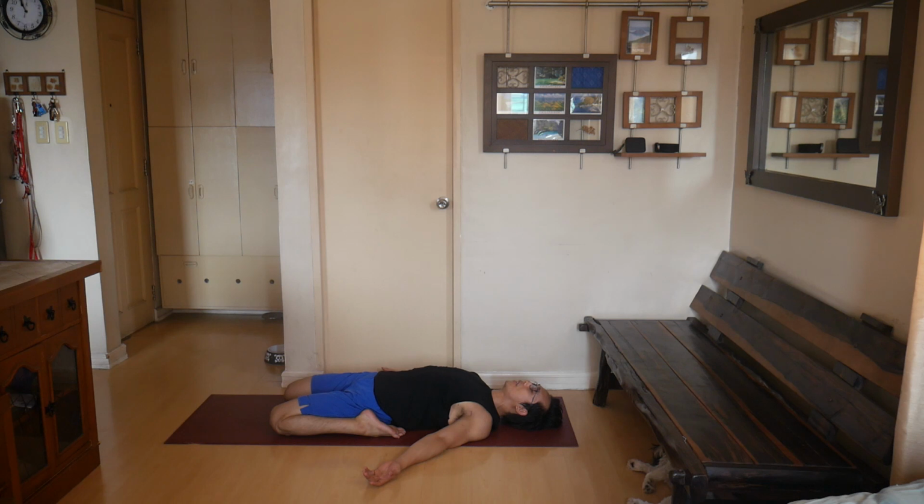So take 5 deep breaths here. So just make sure you're feeling the front thighs, the front of the hip, not hurting the joints like the ankles and knees, also the lower back or lumbar spine.